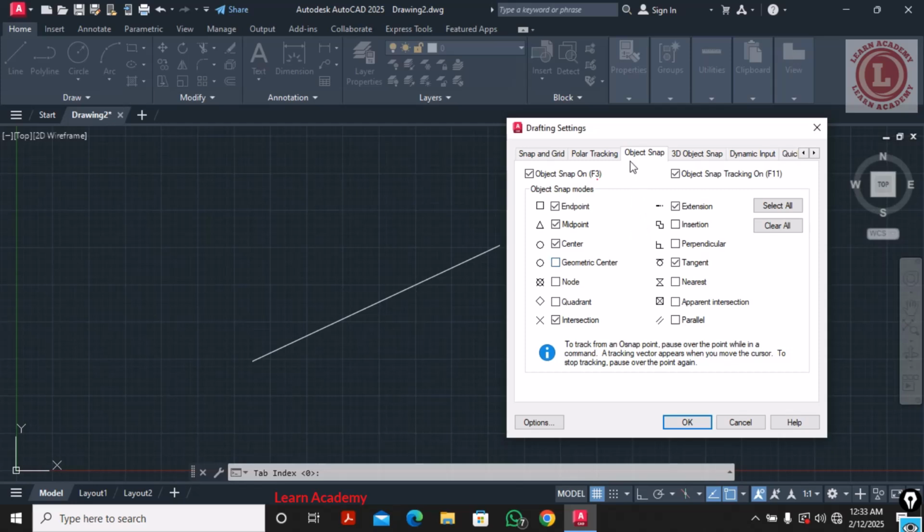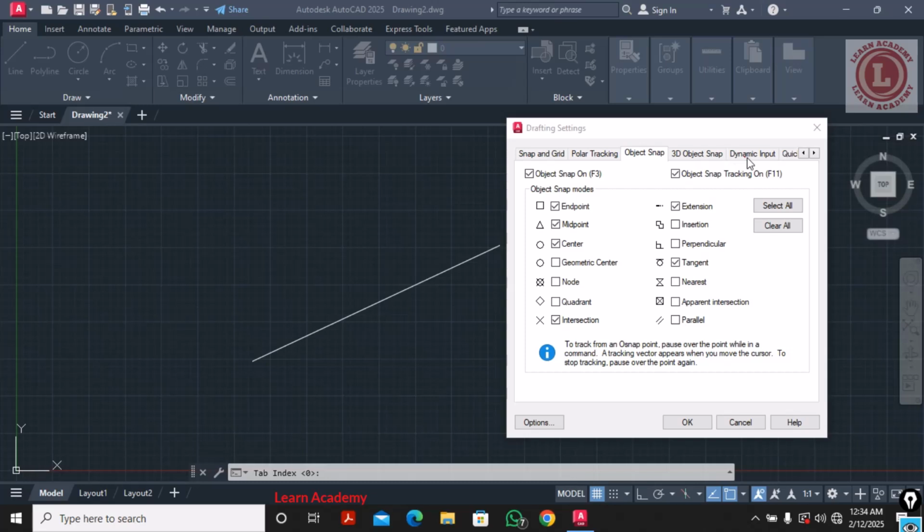Then another one on the menus of this drafting setting is the dynamic input here. The dynamic input, which is very, very important, shows real-time command previews near the cursor. So we're going to see how this plays out.